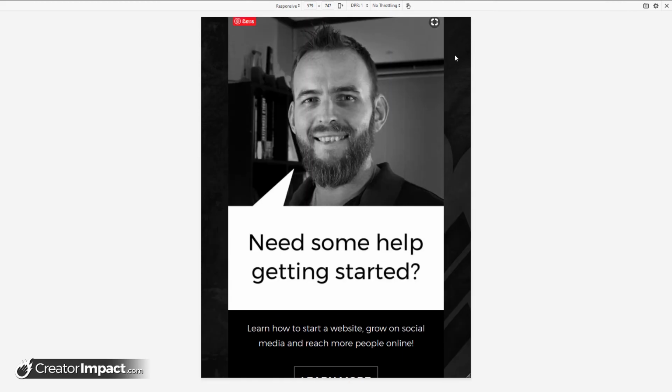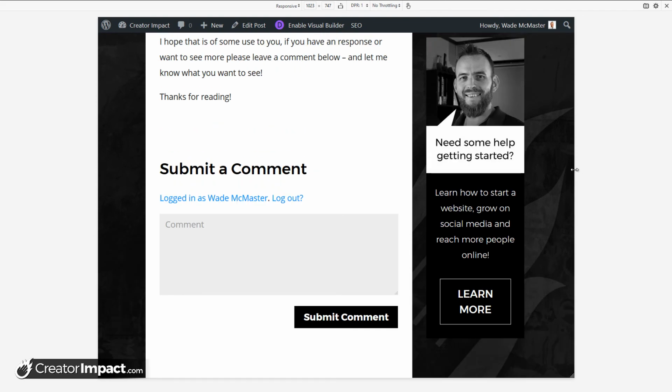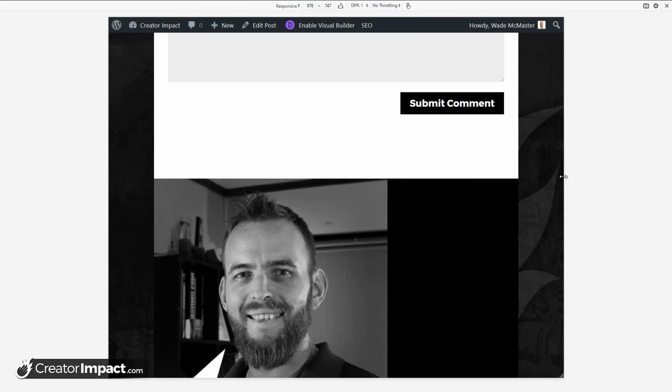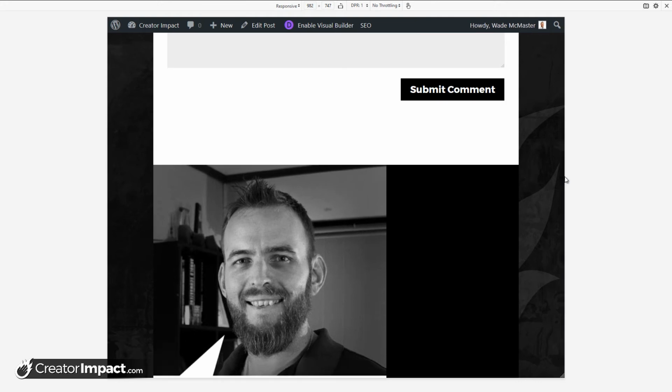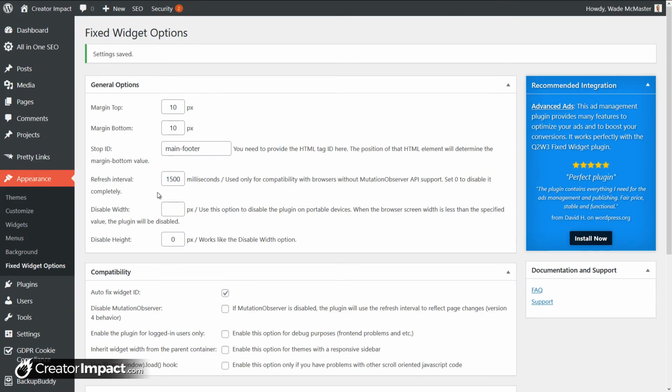But if I want to, I can find out the width. I can simply see up here I've got my width at the top. I can try resizing it until it lands. At the moment we have a sidebar here at 1023. Now this is the Divi theme, so around 980 is when it changes. You can see here things have changed at about 978, 982. So around that 984, 982. If I said 984, I'd turn that off. So at 984 pixels wide, anything less than that, I can turn this off. But it's not really something you need to worry about. It is something if your design's a little more complex, you do have that option.